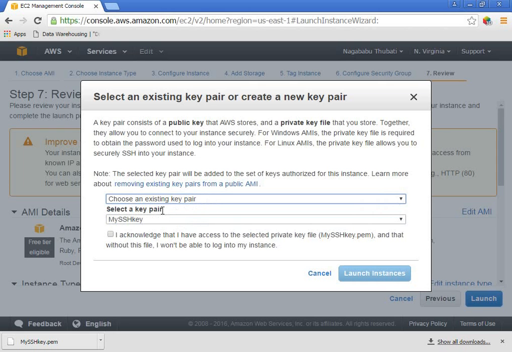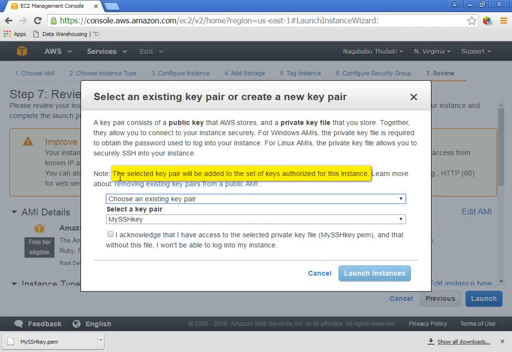But with the help of key pair we can avoid the entry of user ID and password, and it provides a secured connection to our remote server. SSH stands for secured shell. It will provide a secured path between your local system and the remote server, and without user ID and password you can connect to the remote server. And when you select this key pair at the time of launching the instance, within the instance somewhere it will maintain the definition of both the private key and public key.